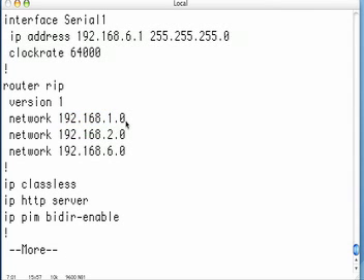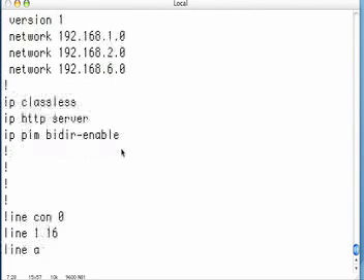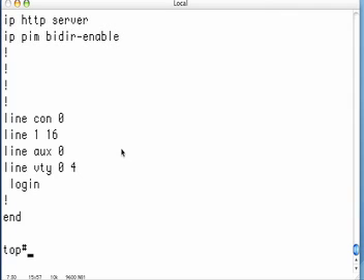Now, many people remember the configs from the previous episode, 172.16.0.0. So when they're using 192 address space, they use 192.168.0.0. But that would be an error because that would only turn on RIP for IP addresses which start with 192.168.0 and then something. And so that would not turn on RIP on any of these interfaces. That is it for the config.